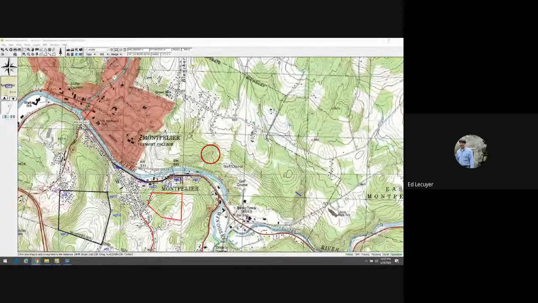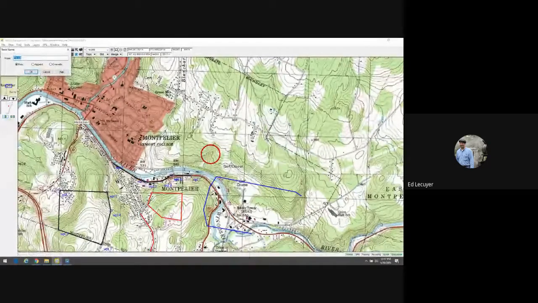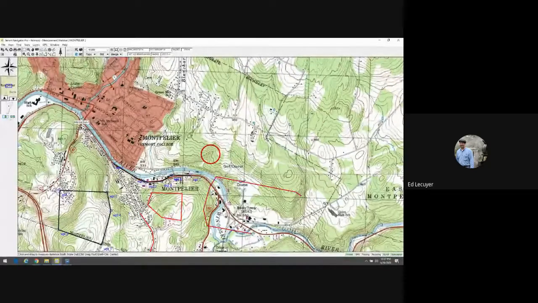I will also add that if you make a distance over something and you want to save it, you can right click on it, convert to, and it will let you convert it to all different wonderful things, including, let's say, a track. And we'll just call this track 324, works for me. So now it's taken that distance tool, cleared it out, and saved it as a track. So that covers the distance tool.